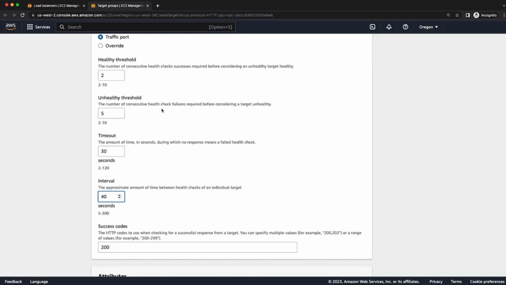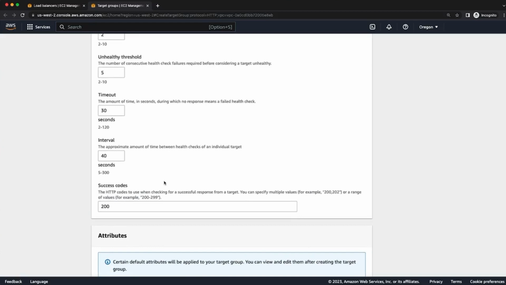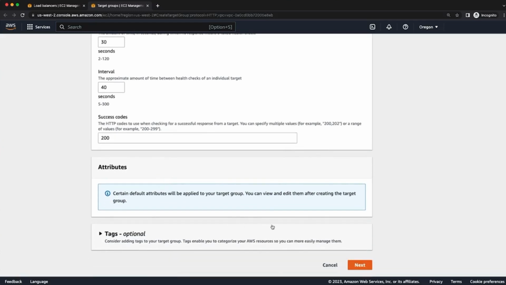For the timeout, this is just how long it is going to take for the health check to fail if no response is received. And then the interval is just how often the health checks are going to be sent. With all of those selected, I'm going to go ahead and scroll down and then hit next.